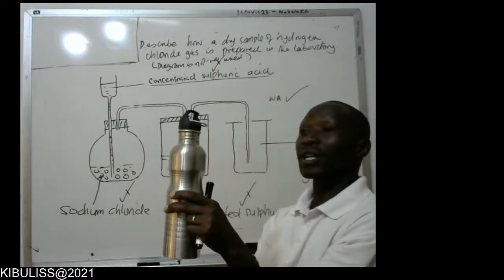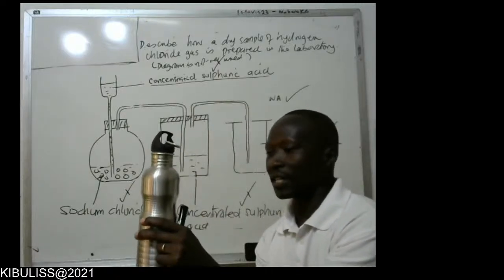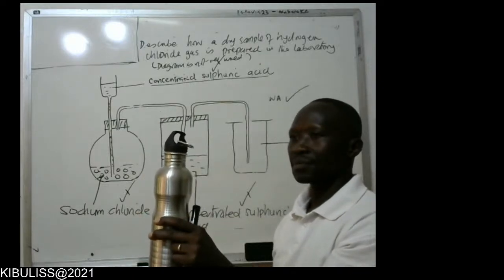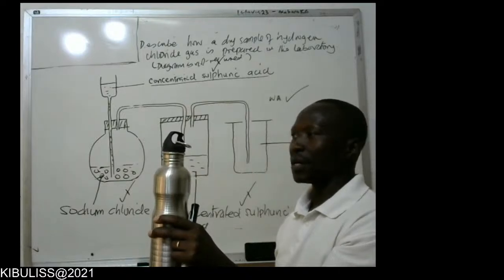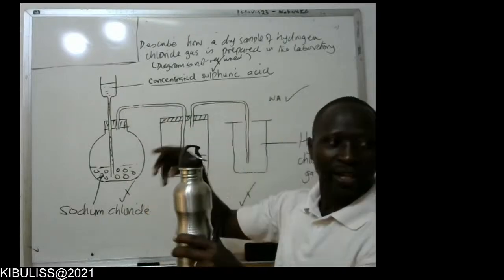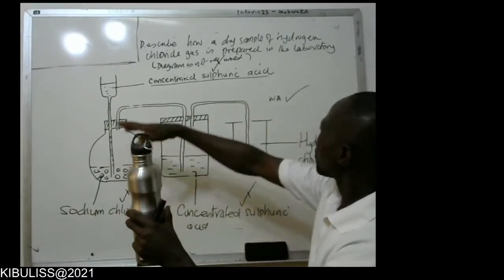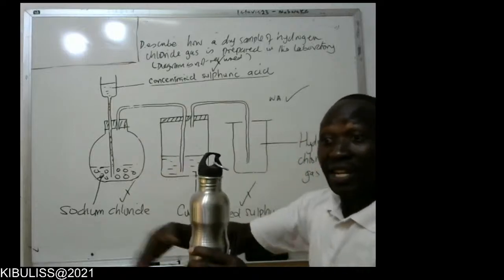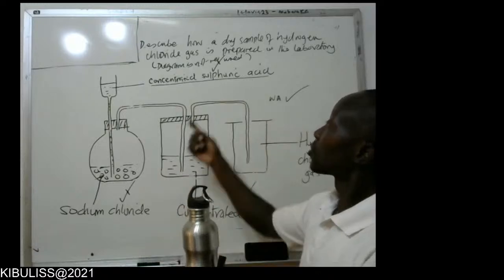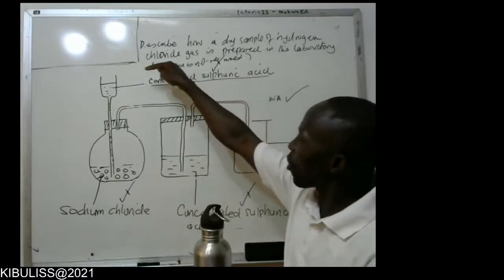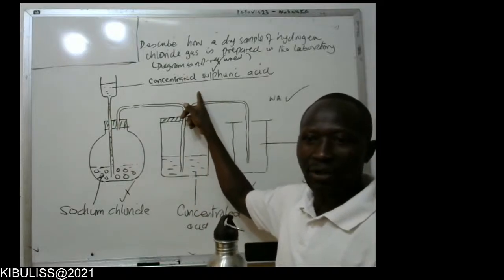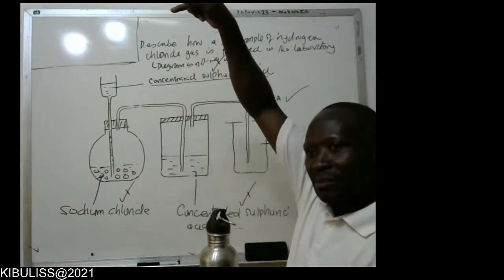So what do you do next? The reaction takes place at room temperature. No, before that, fit the flask with the cork having a thistle funnel and a delivery tube. You can talk about the diagram and complete it. You can bring the diagram in phases. What I like most is to bring the diagram in phases. So concentrated sulfuric acid is poured down into the flask through the thistle funnel because it is a liquid. So there is a new sentence in between.